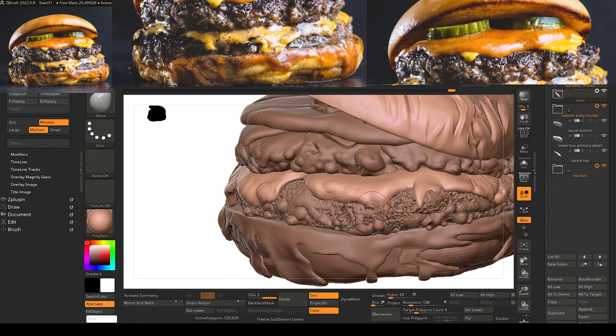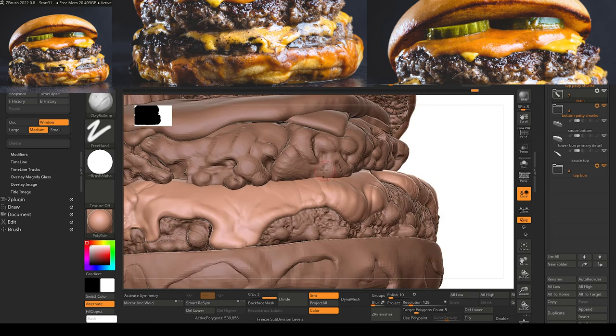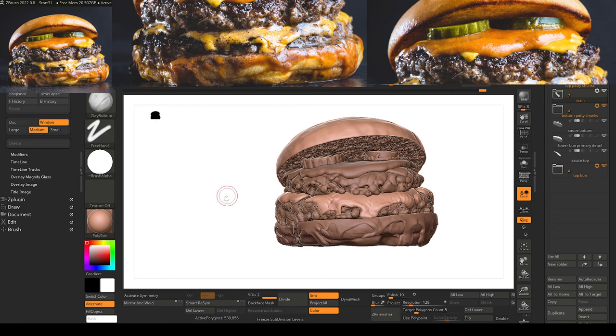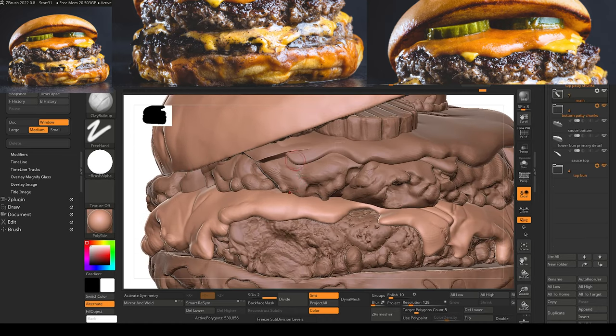But with this cheese all around, it's proof that you really need some interesting overall shapes, so the silhouettes for the edges, and then just a little bit of detail to describe it at its peaks. The real fun part of this sculpting process to me is the marrying of forms, adding secondary forms and marrying these primary forms. It's a very fun process, but it can also be really hard, and it's very tedious too. So thankfully it's good that it's fun.